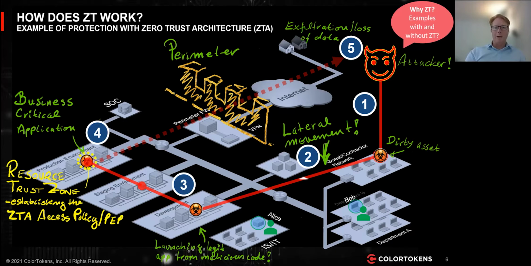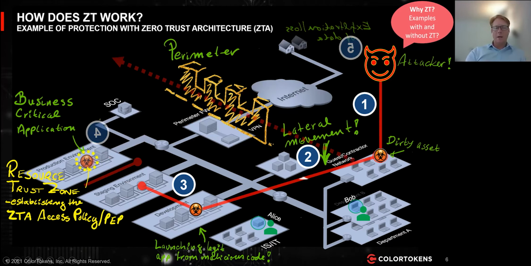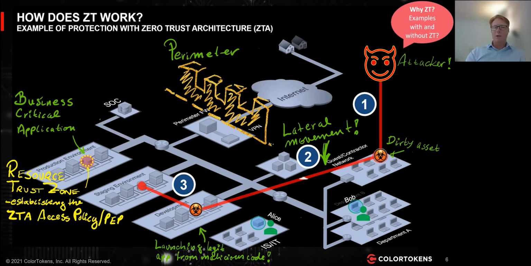There is a default deny access to the resource, meaning that no one has access to this resource until certain conditions have been met. And these would be verified first, and that includes to verify the requester, the subject, like Bob and Alice, but also the assets that they are using and other conditions. And until these have been evaluated and met, there's no access. When they have been evaluated and verified, then this technology mechanism, the PEP, will enable access for the session, but only for that session, and will close access again. This way, we break that access that was done before, and we have a much better situation.